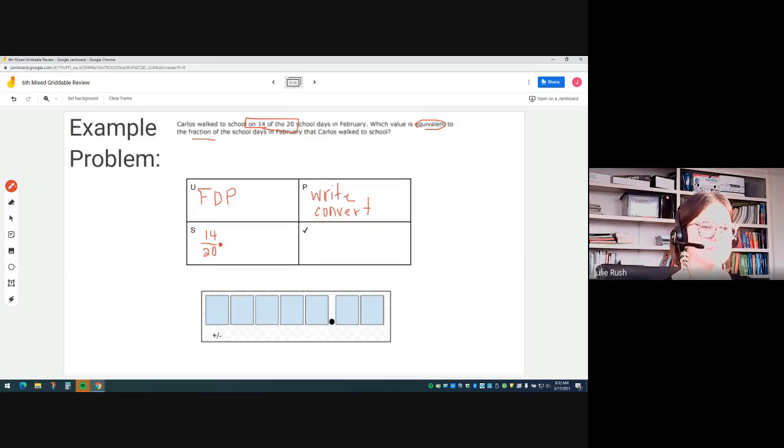And they want us to give us the decimal. There are really a lot of different ways you can do this. You can convert it to a fraction over 100, and that gives you your decimal. You can do it over 10, which is what I'm going to do, and that also gives me my decimal. So I'm going to reduce this, divide it by 2, right? And that gives me the equivalent fraction, 7 out of 10. Well, hopefully you understand that that means that I have 7 tenths, which is 0.7.